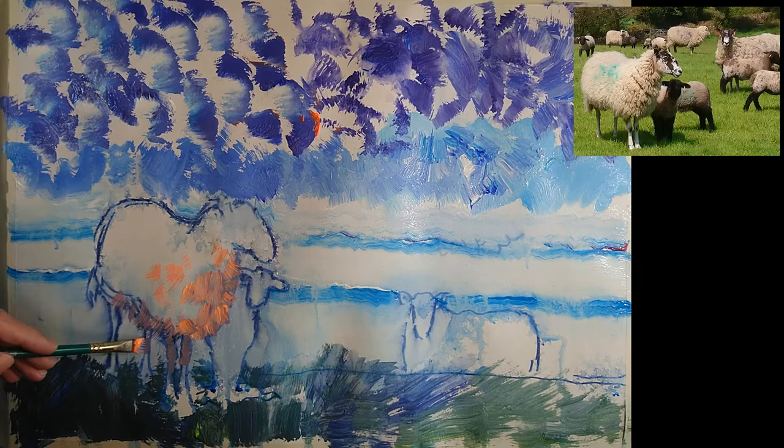Now I'm cheating a bit here because the shadow goes up to the top of the leg, but at the moment I quite like the way that brush stroke is kind of going across the leg, sort of frayed edge, so I'm leaving out the shadow up there. Do something similar at the top of that one. And I'm being careful to preserve the watercolour marker that's bled because I like the way that looks. And a little bit of that shadow colour to the tail there.